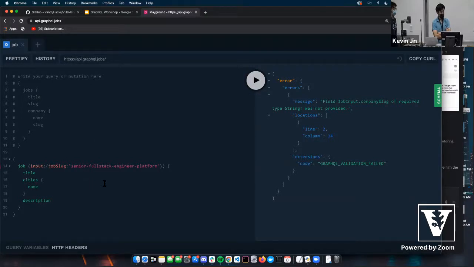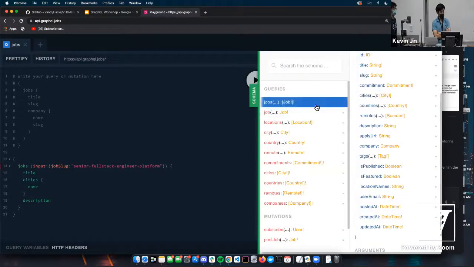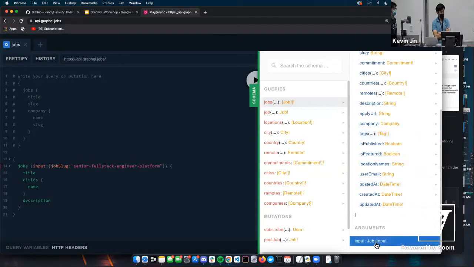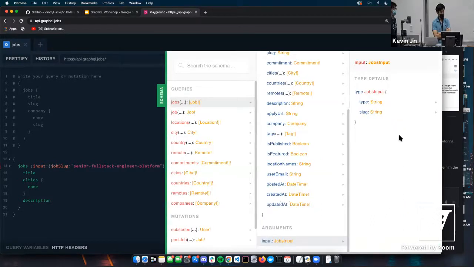And then you might be asking, what if I just want a list of jobs? I don't want just one job, I want all the jobs with that job slug. We can go back to jobs. And if you go to the definition of jobs, you can see the input is not required, which means you can provide it or not. So it has a slug input.